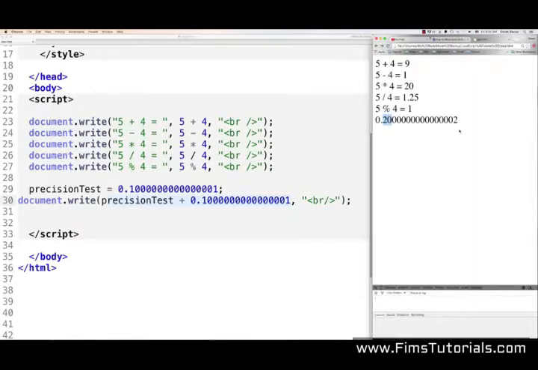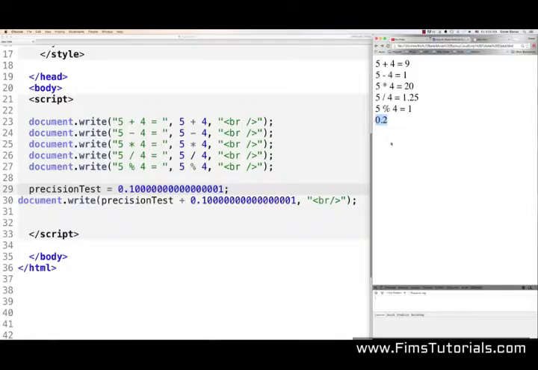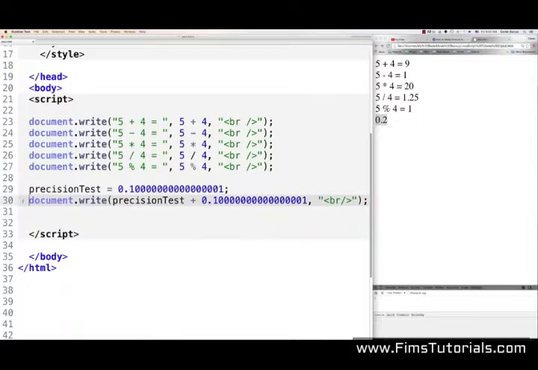You can see these values add up to 2 and so forth. But what would happen if we came in here and added another 0 and another 0, file, save, reload, and now you can see that everything gets a little bit messed up. So just understand that any time you go over 16 digits of precision with your decimal values, things are going to get messed up. And this isn't anything that's specific to JavaScript. This is true of pretty much every programming language.